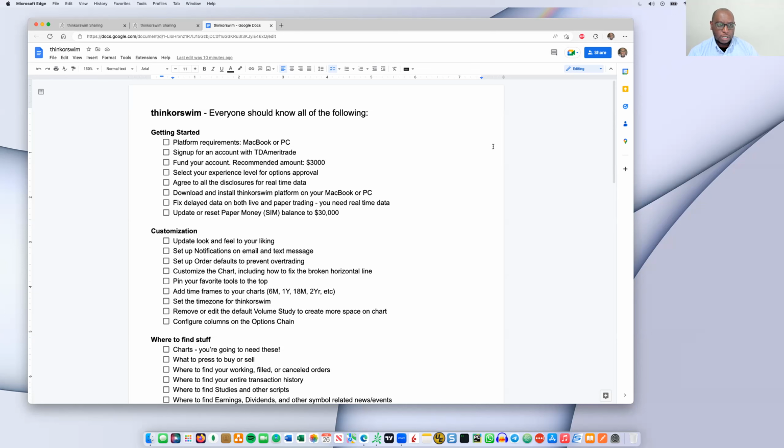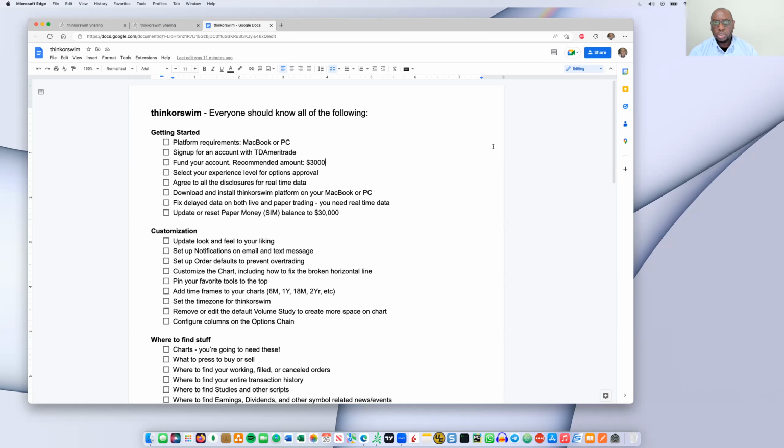Okay. While you're setting up your account at TD Ameritrade, be sure that you ask for the right options approval levels. This is important because getting them after the fact, after your account has been opened and you're rolling, may be a little intimidating. They may ask to see more things, more documentation. So right out the back, you want to make sure that you select your correct experience level, your correct net worth, your income sources and all that kind of good stuff. Be very, very careful and make sure you answer those questions exactly the way they want them answered so that you can get the right approval level.